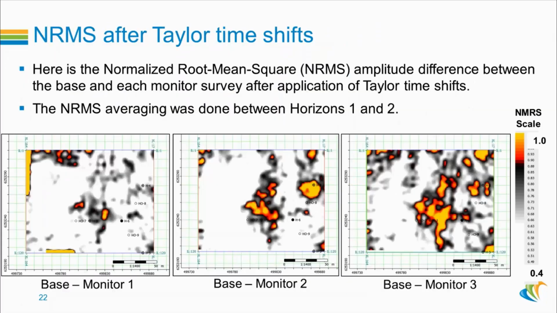And here's the amplitude change. Now, what's interesting compared with the previous result, well, again, you see from monitor 1 to monitor 2, monitor 3, the steam flood's expanding, but now we are seeing indications around the H6 well, which we expect, and we're seeing less of an effect in that zone north of the H3 well, which seems to make a little more sense physically.